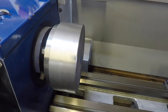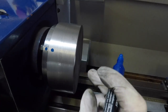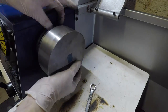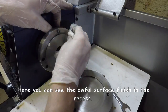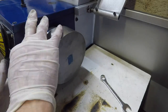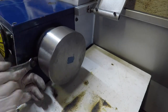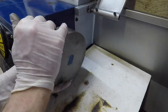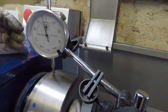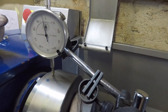I'm just marking the workpiece here so that you can actually see when I turn it, and I've also got a reference point on where I'm moving it to. Alright, so I've got the dial indicator back on. There you can see the blue dots, just marking that it's turned. It's literally just turned to the next screw hole.